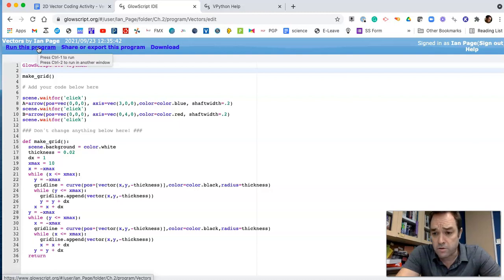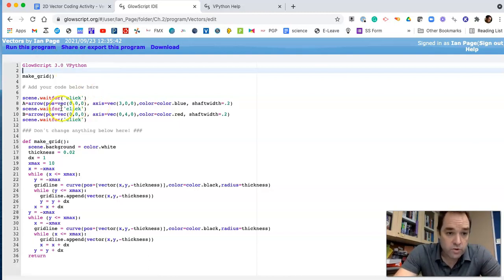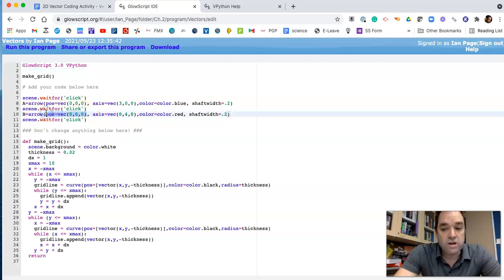In class, or at least in most of my classes, I had you guys figure that out on your own. You may want to pause the video and try it yourself. One of the ways that you might have done it is realize that you need to reposition the tail of vector B. You can realize hopefully that its tail needs to be at the tip of arrow A.